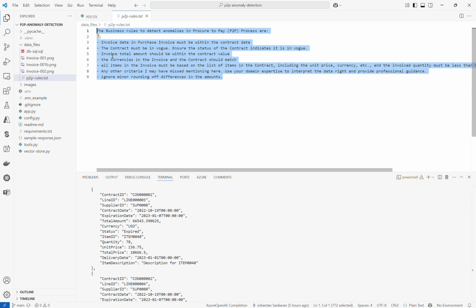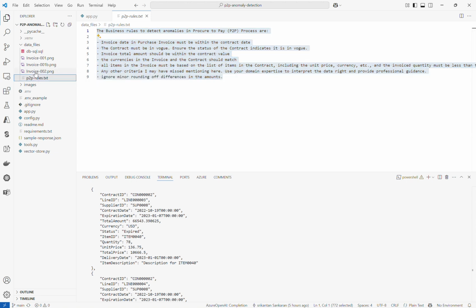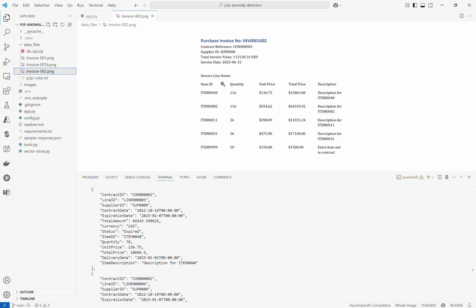So the last part is that, like I said, the invoice document is uploaded by the user in the form of an image. So we need to have a vision capability. In this case, I'm using GPT-4o's multimodal capabilities to look over this particular document, and based on instructions, extract the contract number, supplier number, with which it can call the logic app that I described, and also extract the line items here, which need to be verified for alignment with the contract data in the database. So that is a summary of what the whole process involves.